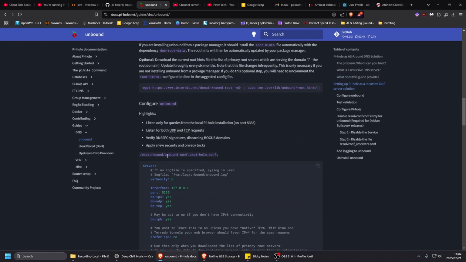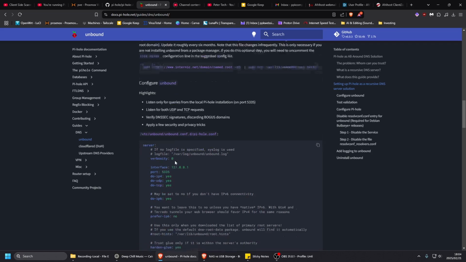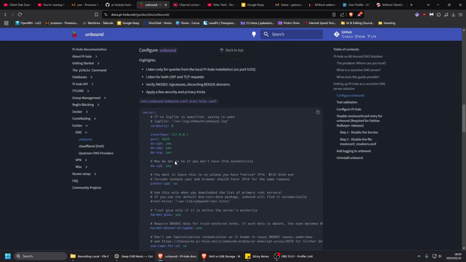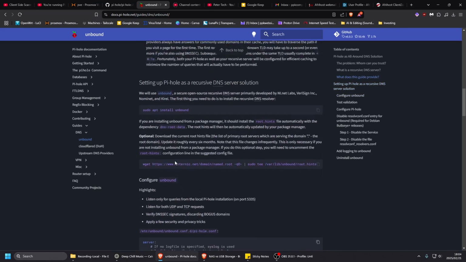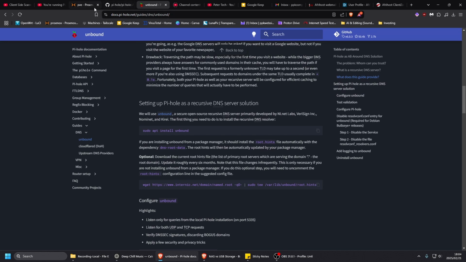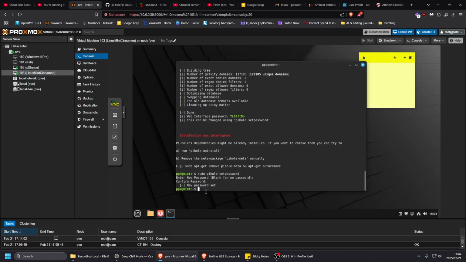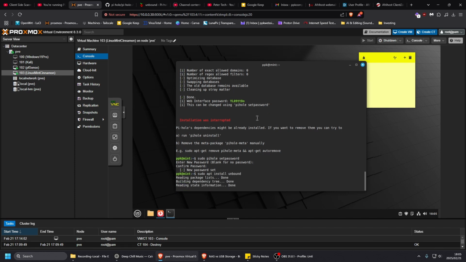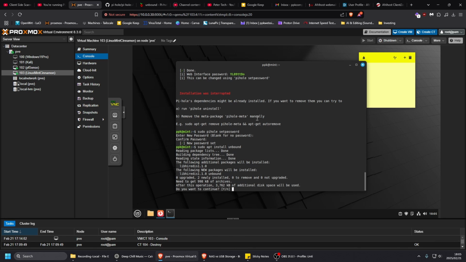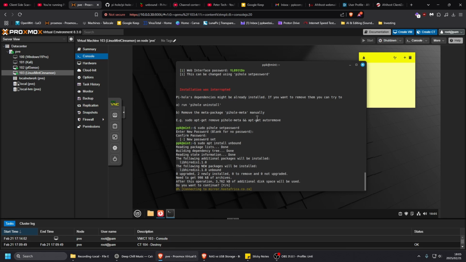We're gonna create this configuration file, copy everything in there. So sudo apt install unbound. Let's do it. Sudo apt install unbound. Right. Yes.